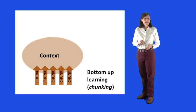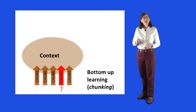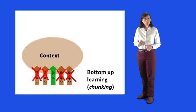The third step to chunking is gaining context so you can see not just how, but also when to use this chunk. Context means going beyond the initial problem and seeing more broadly, repeating and practicing with both related and unrelated problems so that you can see not only when to use the chunk, but when not to use it. This helps you see how your newly formed chunk fits into the bigger picture. In other words, you may have a tool in your strategy or problem-solving toolbox, but if you don't know when to use that tool, it's not going to do you a lot of good.